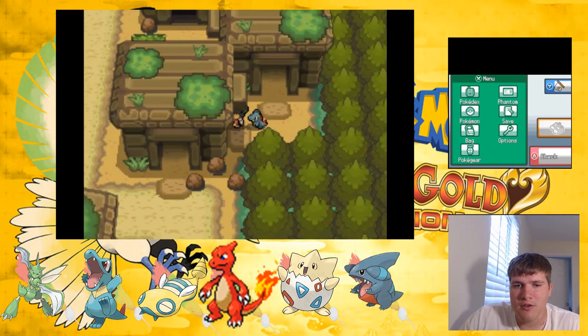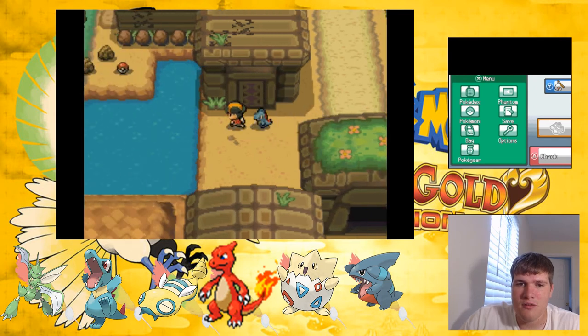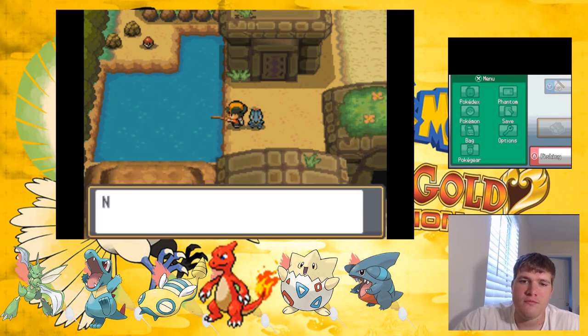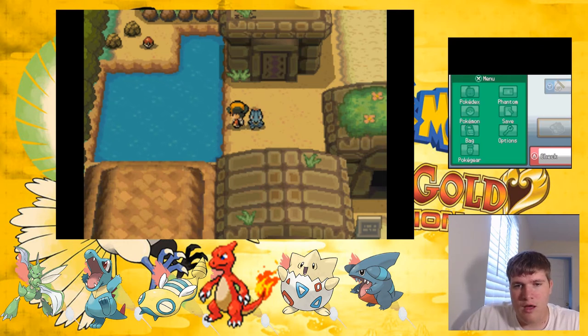Ruins of Alph. We're going to try to get an encounter here. Even though I wasted so much time, the game is stupid. If anyone's got any ideas how to make this happen, you let me know. We're going to get a fishing encounter here, because screw the rules. What do you mean not even a nibble? What the heck? I wrote down Ruins of Alph. Alph. There we go.